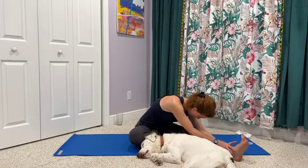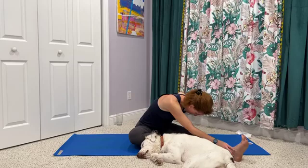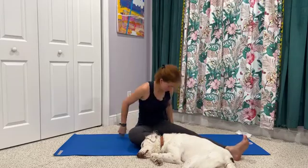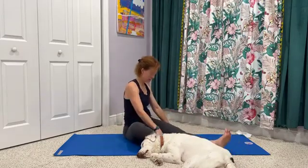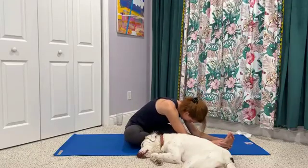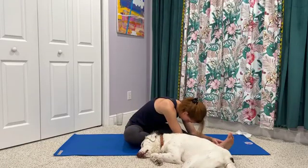Notice that connection all the way through the back of the extended leg, up through the hip and into back body. Feel like I'm not squared up as best I could. There we are. Let the head melt a little closer. The shoulders relax.